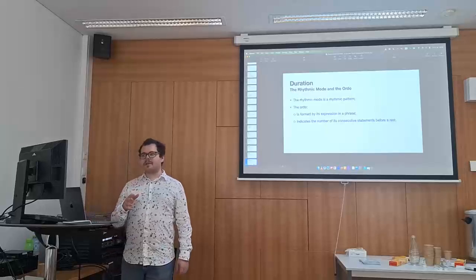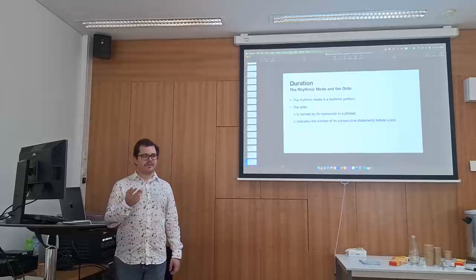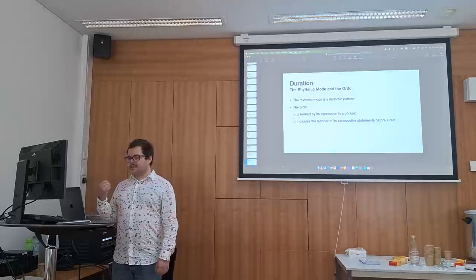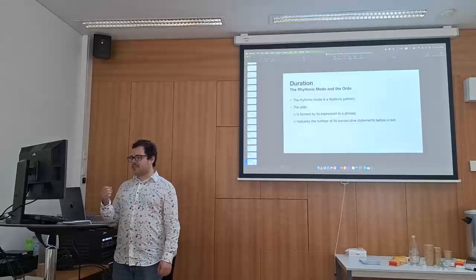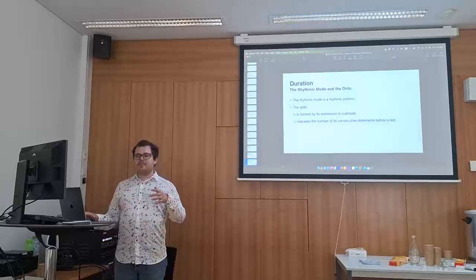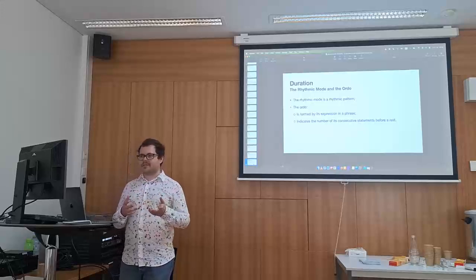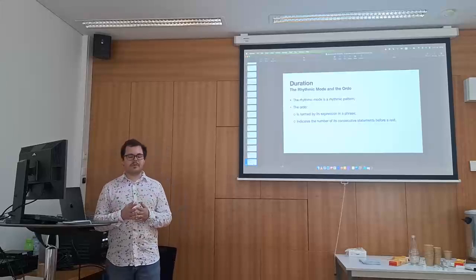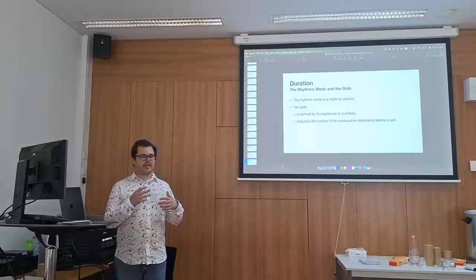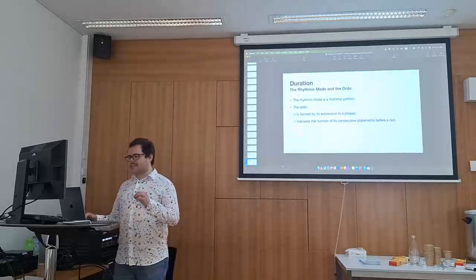Now, if some of you are a bit familiar with medieval music, you have probably heard of the rhythmic modes and the ordines. So what is a rhythmic mode? It's a rhythmic pattern. The ordo is formed by its expression in a phrase, and it indicates the number of its consecutive statements before a rest. Most of the rhythmic modes of the Notre Dame school in Paris in the 12th and 13th century in France were thought to be derived from classical Greco-Latin poetry. But I will show you an acoustic way to derive exactly the same modes.